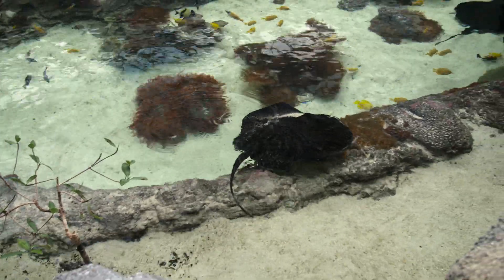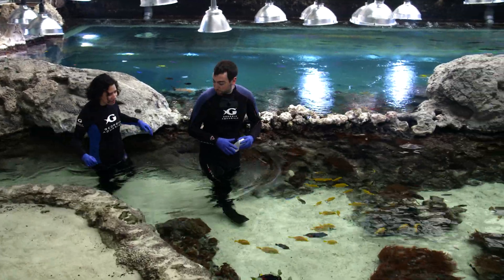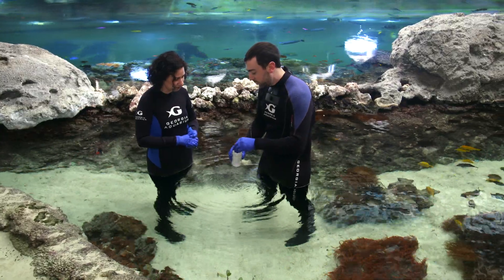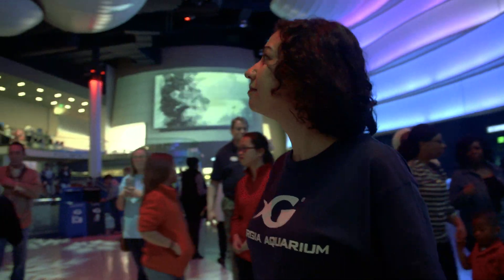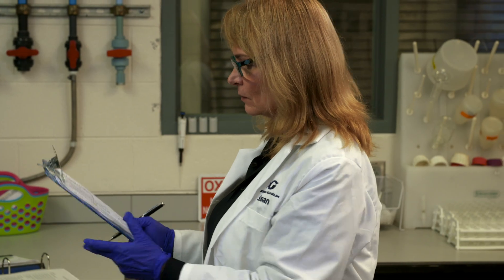Let's keep investigating. To find out if the habitat is healthy, we need to get wet. We're helping Steve take his daily water sample. To make sure everything's on track, we'll need to run it through some tests. Let's head down to the water quality lab to meet my friend Susan — she'll be able to get a read on this water.